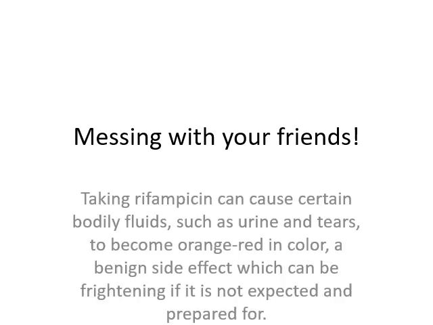So let's think about this when we're messing with our friends. I have a friend, Paul, who got his hands on an antibiotic called rifampicin. One of the side effects of rifampicin is it turns bodily fluids a bright orange red. It will also color the eyes and tint your spit, all that stuff. So if you're not warned about this and you go to the bathroom, you're going to look like you're pissing blood. That can be very scary if you're not prepared for it.